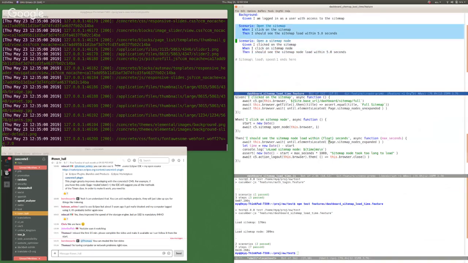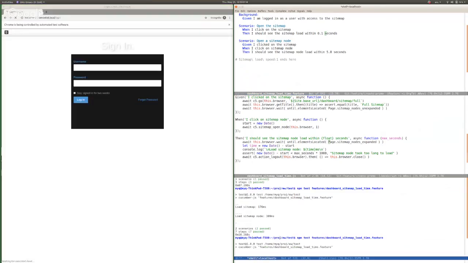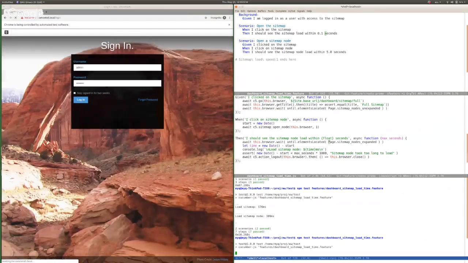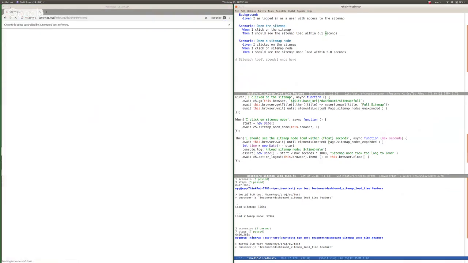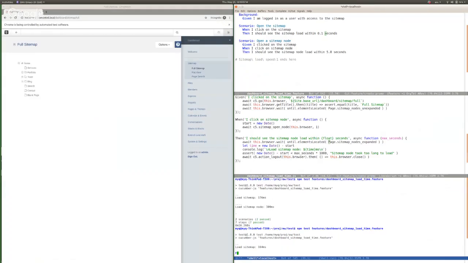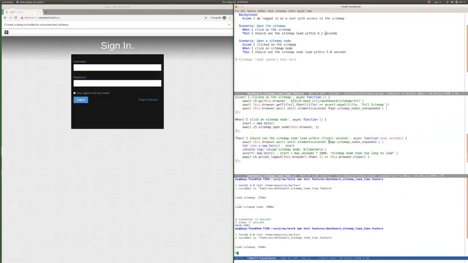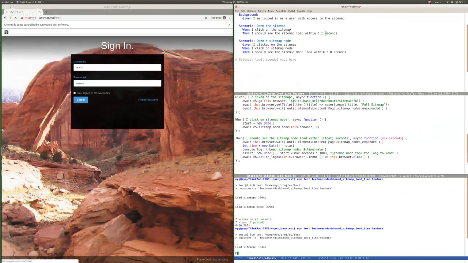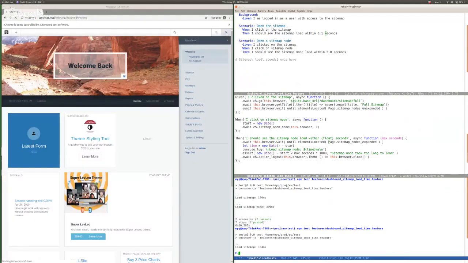So what's useful here is you can change this just here. Let's say we want the sitemap to load in 0.1 seconds. So then if you just run that again, it'll fail unless suddenly it's become really fast all of a sudden. You can see it has an F there for fail in the bottom right.